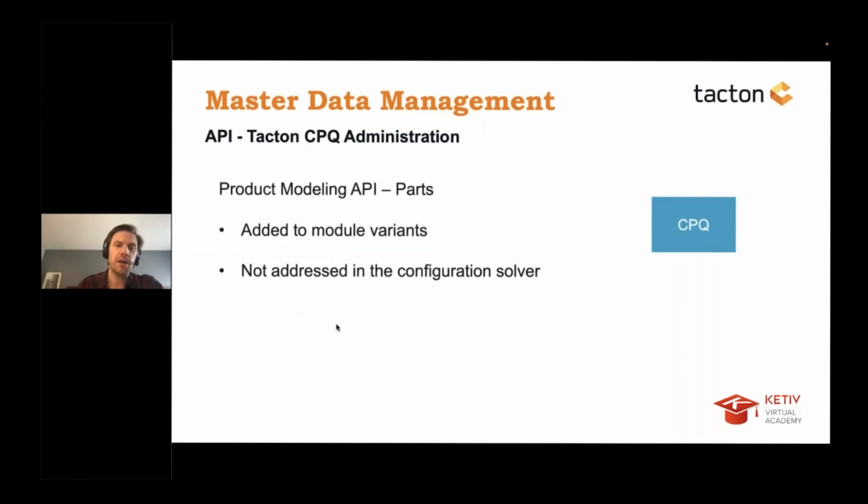Moving forward, we were talking about parts previously, and it is possible for you to have certain data that will be used in the downstream system captured within parts in Tacton CPQ. So the parts would be something that you connect to a specific module variant. It's not going to be part of the constraint solver, but it's going to be added as part of the output. So if you have certain things that should just control some kind of mechanism, maybe turning on and off a leg or something like that in the production bill of material, in the work order, you can use the parts for stuff like that.